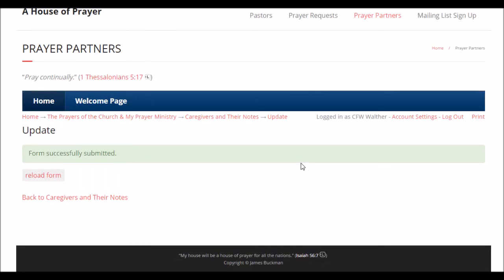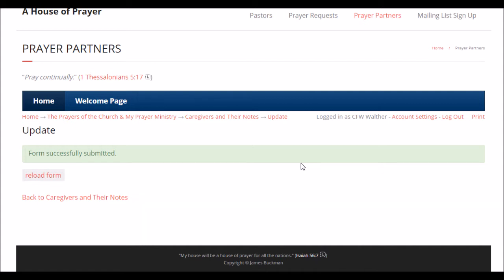Now, the great thing with this, right, is that then everybody on the prayer ministry team can see this is the care that's being given. Here's what the small group that's following up is doing. Here's what the elder's doing. Here's what the prayer coordinator's doing. It's all right there, and it's because with this technology, it's accessible 24/7.